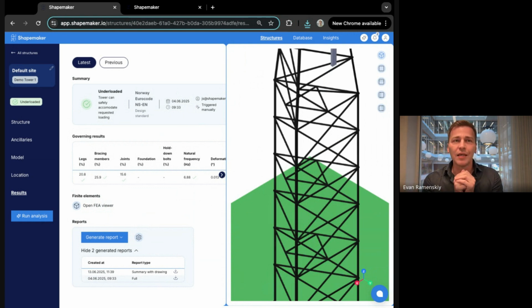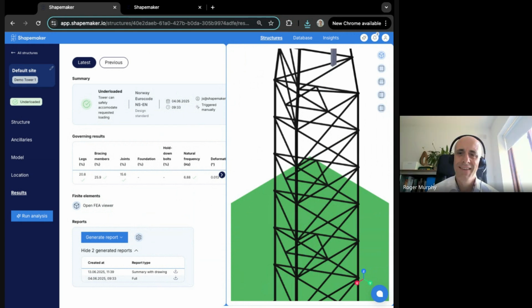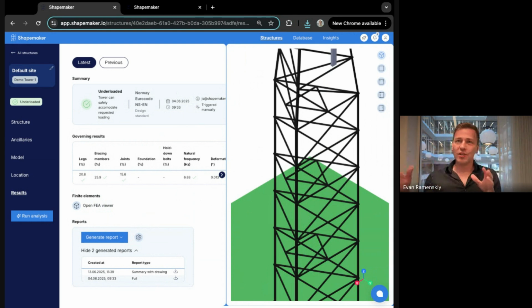And by itself, we also lower the barrier to entry into this ISO certification. But of course, we are not ISO certified. But I wanted to ask you, Roger, having used Shapemaker in the past, do you see anything in this centralized, managed, somewhat controlled environment that makes sure all the processes are standardized? Can you comment on it?